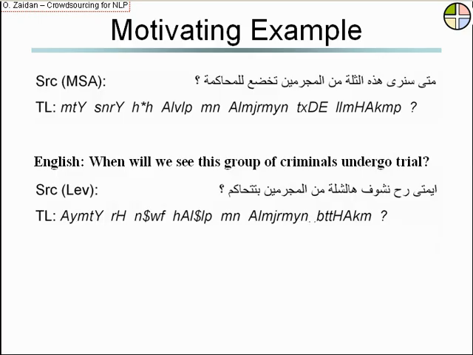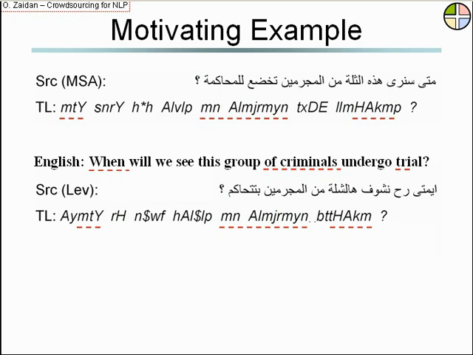Here's another Arabic sentence, but this one is written in Levantine. And Levantine is the Arabic dialect that's spoken in Jordan, Palestine, Syria, and Lebanon. What I want you to notice is that the two Arabic sentences are not exact matches, even though some of the phrases are. So this prepositional phrase, for example, is preserved in both varieties of the sentence. The question keyword, when, there is some overlap, but again, not an exact match. And here the word that talks about undergoing trial, it does have the trilateral root HKM in both varieties.